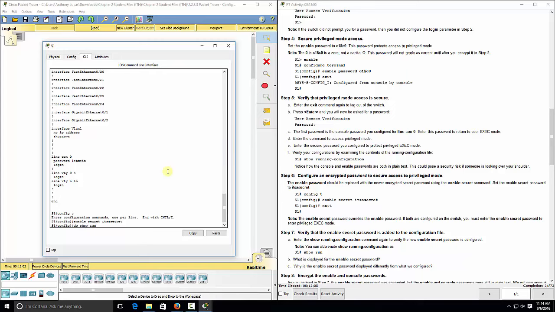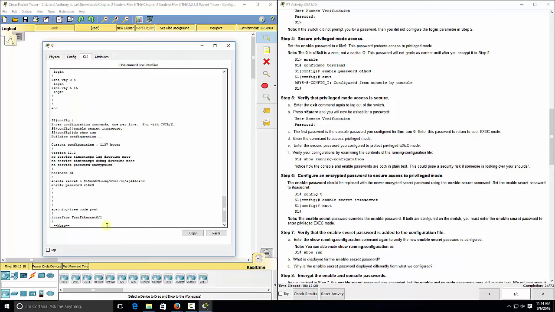Now, one thing to note too, when you do the show commands, you have to be where it is just a pound symbol. But here, if you type in the word do before any command, it'll allow you to perform that command anywhere you are. Now, that's a little more advanced, but it does serve a purpose here. So I can just type it right there.